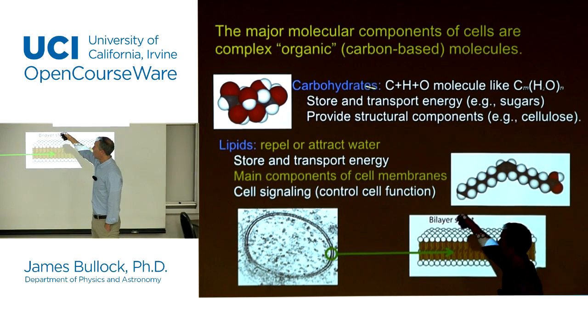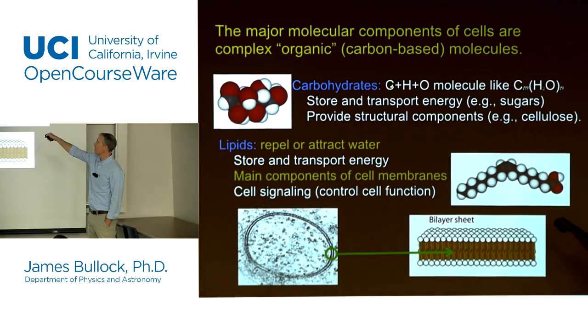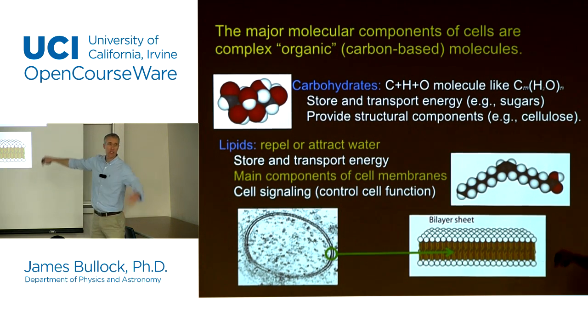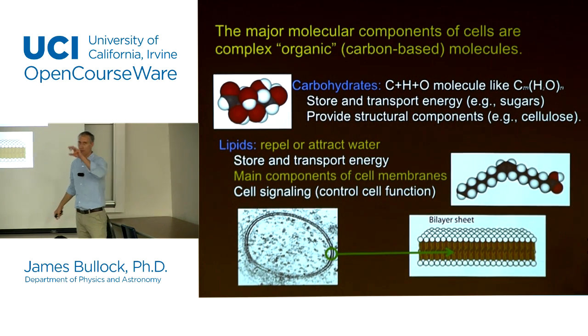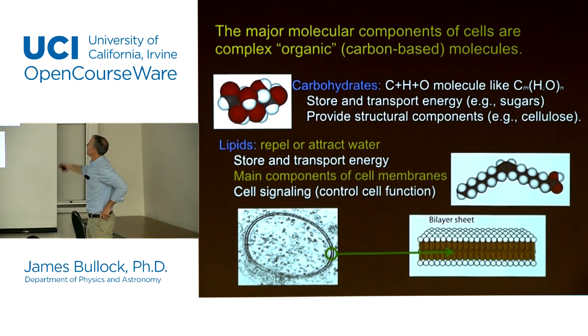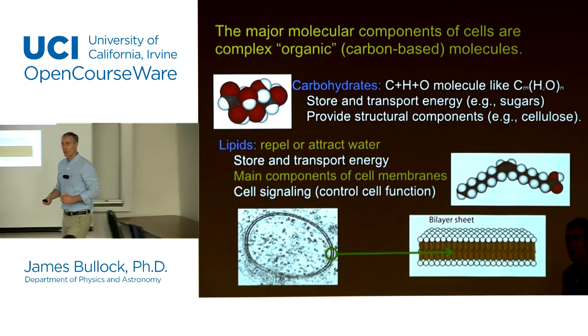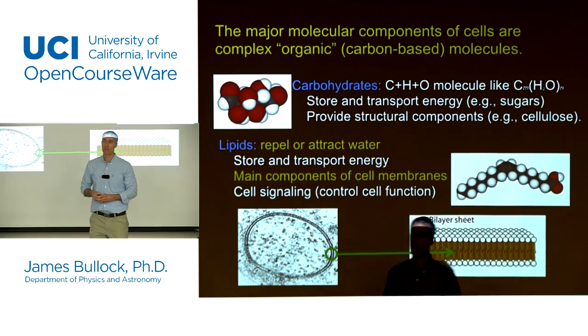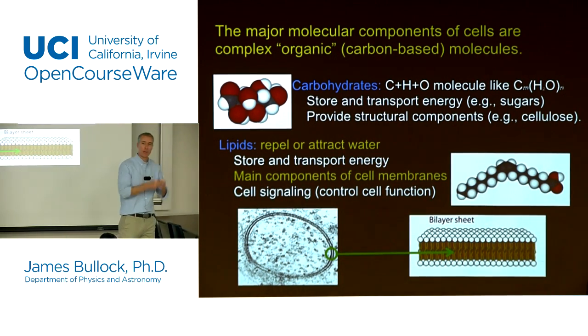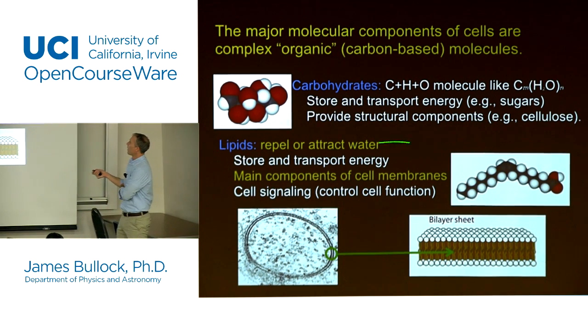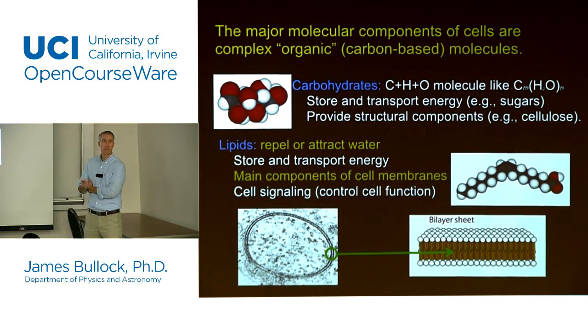Okay, so you have carbohydrates. A carbohydrate is something that's basically made of carbon plus the atoms that make water. For example, any combination of carbons plus a water molecule of some combination is a carbohydrate. These carbohydrates store and transport energy. Glucose, the one that we were showing before, is an example of a carbohydrate. They store energy. When you break them apart, they release that chemical energy. Okay? They also provide structural components to plants and that kind of thing.